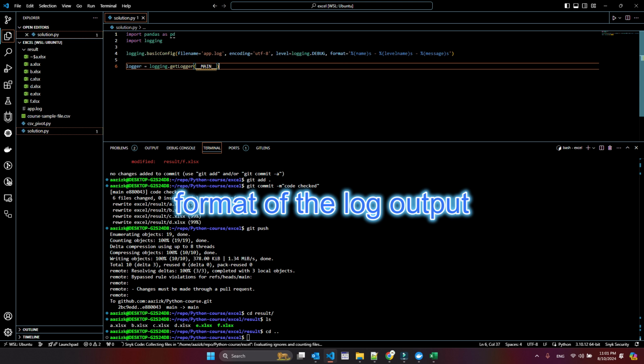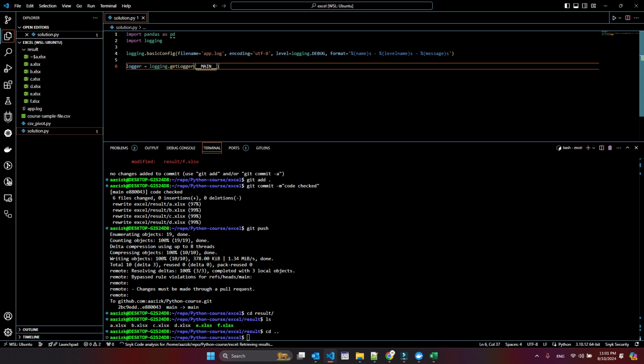The format should be name, level name, and then message. So in the format, the name should come, the level should be debug, and the logging message should come here. It will be a bit different from what I have made, but it's not a big difference.